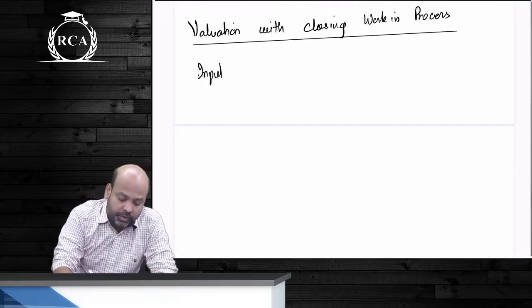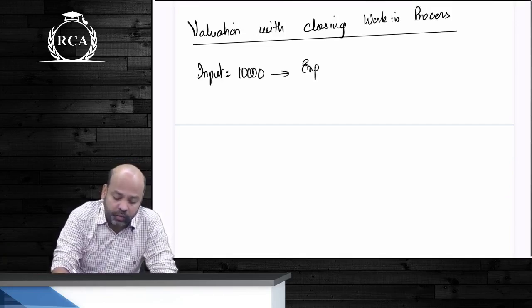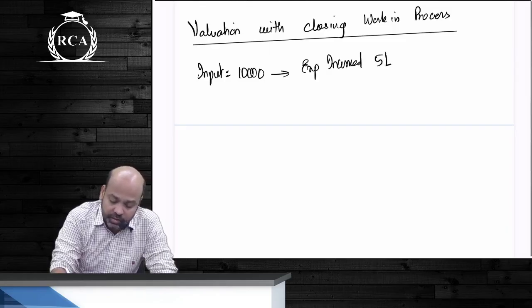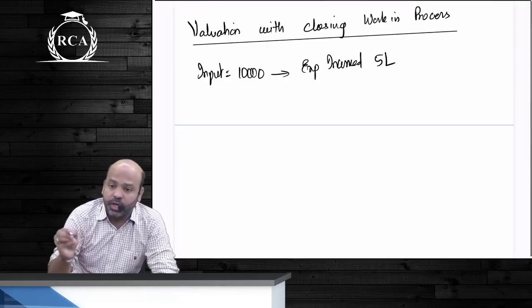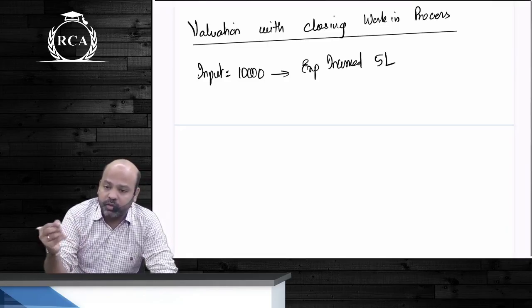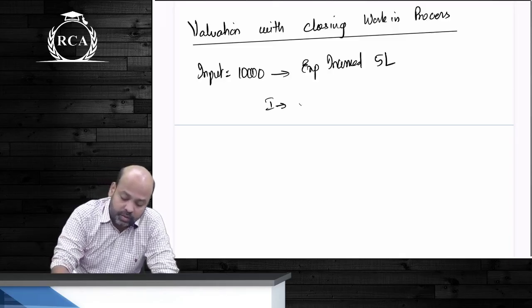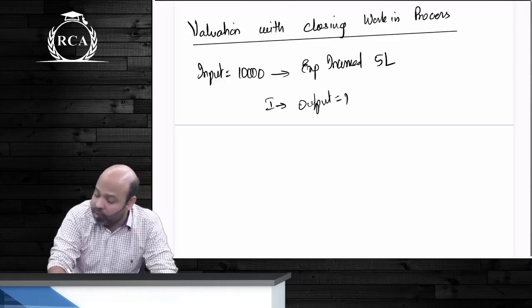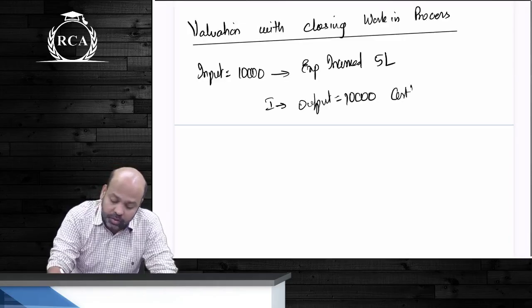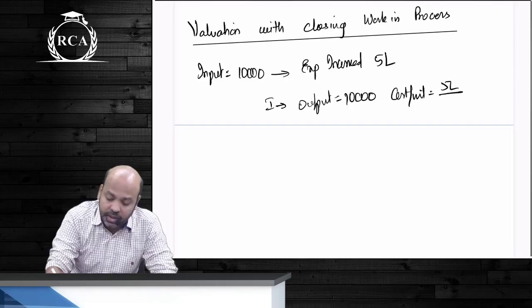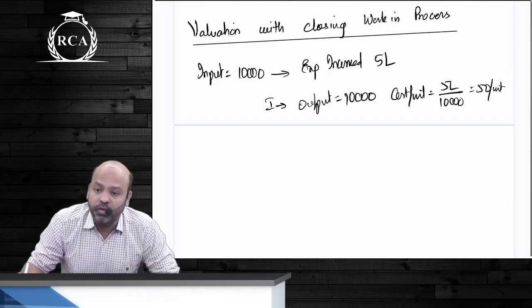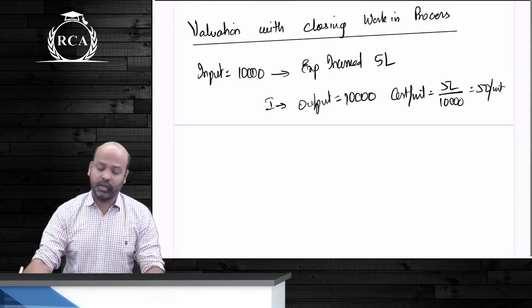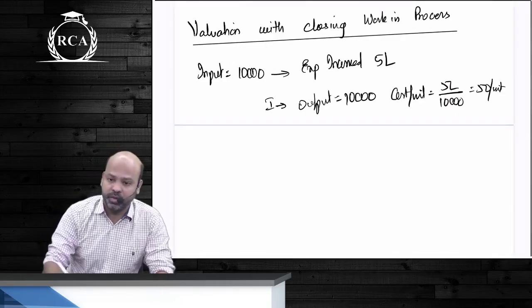Let's say the total amount of input, guys, is 10,000 units, total expenditure incurred, guys, is about 5 lakh rupees. If there's no work in progress, no normal loss, no abnormal loss, guys, you know that the output, beta, will be how many units? 10,000 units. If the output is 10,000 units, what will be your cost per unit? You will write 5 lakhs divided by 10,000 units, beta, that is 50 rupees per unit. If there's no normal loss, abnormal loss as such, guys, you will get cost per unit of 50 rupees.